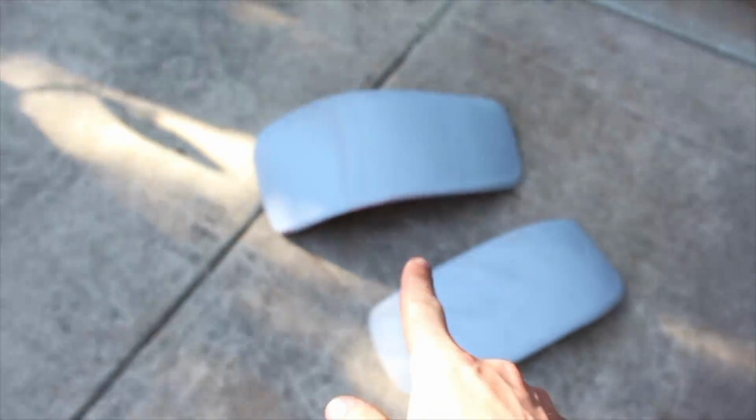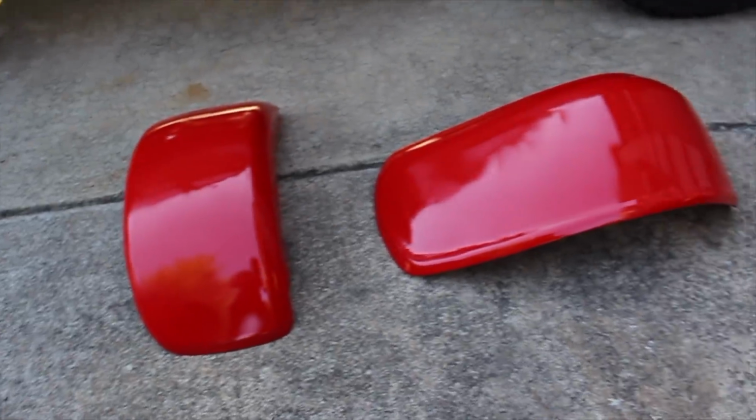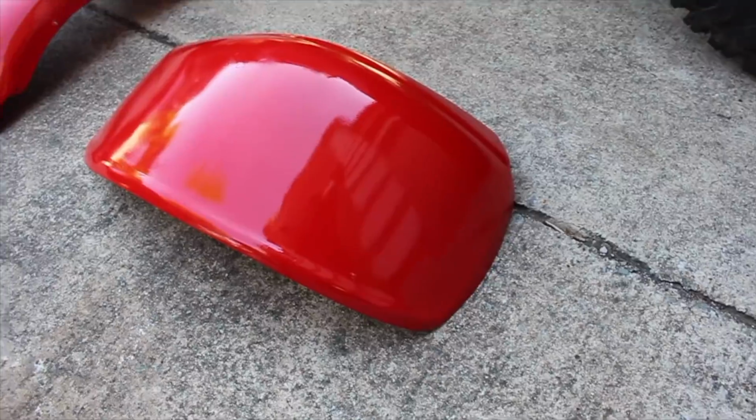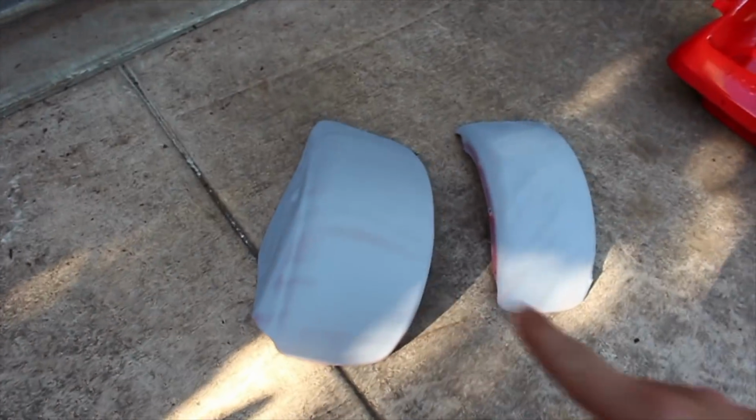No big deal. These just need primer and sand, but these guys are totally done and they look so good. Like, these look OEM, honestly. They look just as good. They're just not going to be as durable because it's spray paint, but no big deal. So next clip will just be painting these red.